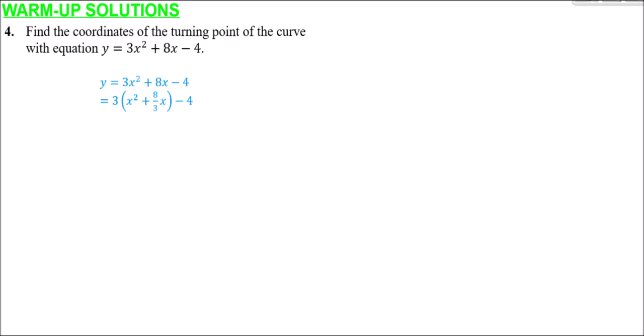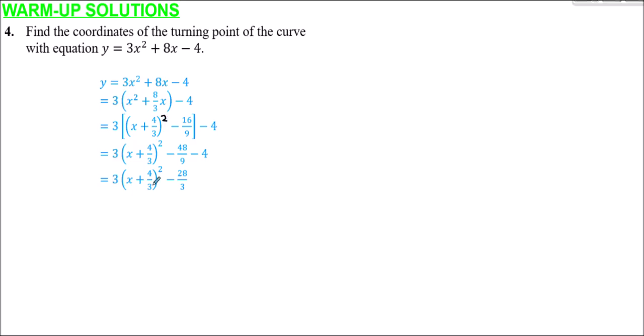So remembering it from GCSE, even, the next step is, inside some big squared brackets, whoops-a-daisy, that's my mistake, that should say squared, minus 16 over 9, all minus 4. And again, expanding out these squared brackets, we now have 3 lots of the curved brackets squared. 3 lots of minus 16 over 9 gives minus 48 over 9, then of course minus 4. And then finally, minus 48 over 9 minus 4 can be simplified further into just minus 28 over 3. And again, that should be a squared here too.